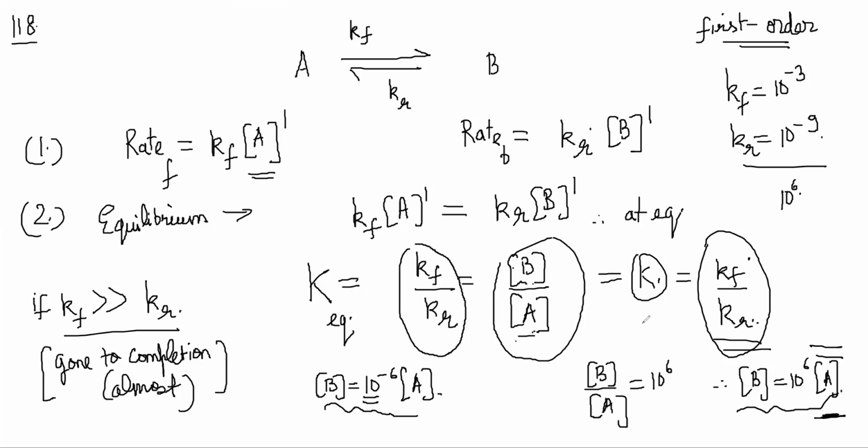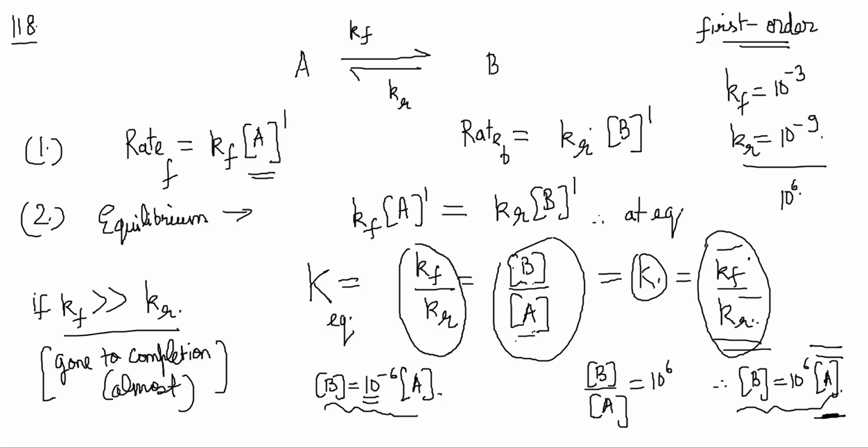If your Kf and Kr are comparable, however, not very different from each other, then you will have reasonable concentration ratios of B and A. Then you will say that both B and A are present finally. You will be able to see both of them, and you will say that the reaction is in an equilibrium state. But actually, any reaction will be in an equilibrium state. It's just that the compounds will not be detectable if they are too small. So that is what he is trying to explain here.